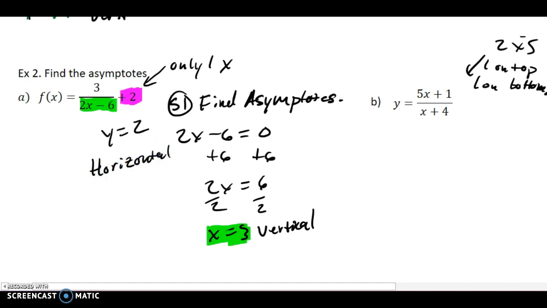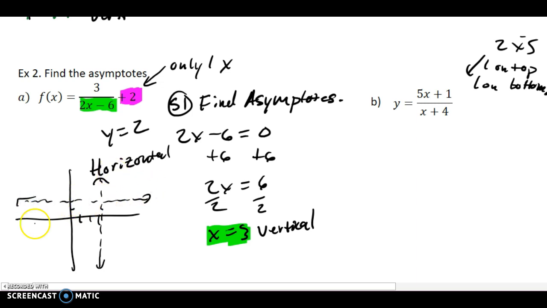Okay, so what I want to have you see here is x is right, so we're going to go right 3. I have an asymptote right there, and then y is plus 2. We have an asymptote right here. And then from here you could probably just guess the graph, it's not a big deal. But that's going to be step 1, and that's how we find step 1 when we graph, is the asymptotes. And a lot of times that is the most important part of the graph.